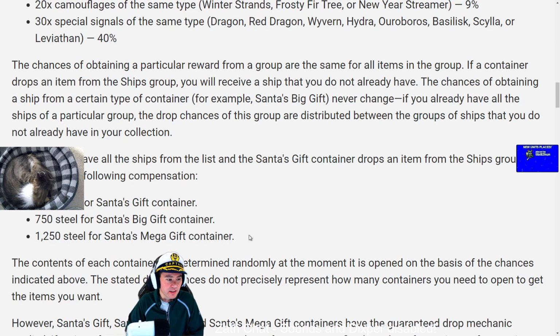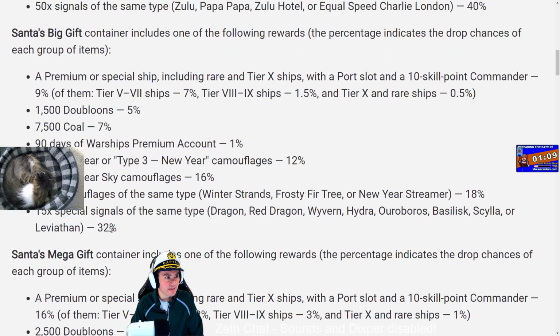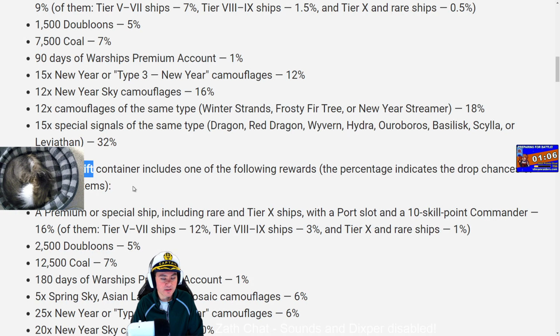Now, in terms of the steel, the best way to go about this is thinking about what's going to be your highest return for investment for steel. So 750 steel divided by, it's going to cost me 3 tokens to get that. And the reason I'm doing this is because the drop rate for ships is relatively similar. So that's going to be 250 steel per certificate, and then 1250 divided by 5 is also 250. So the result is you can buy either and get the same rate of return on investment for steel. So if that's the case, you're best off going for the mega ship containers.